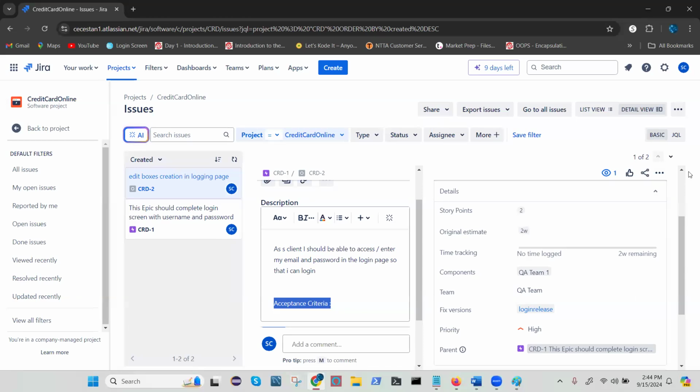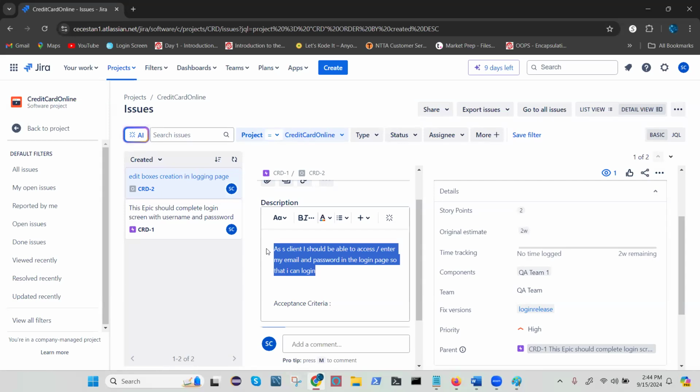They will write this user story description here: as a client, I should be able to enter my email and password in the login page so that I can log in. That's what they know. They don't know about the technical aspect of it. So this acceptance criteria is all to do with technical aspects.